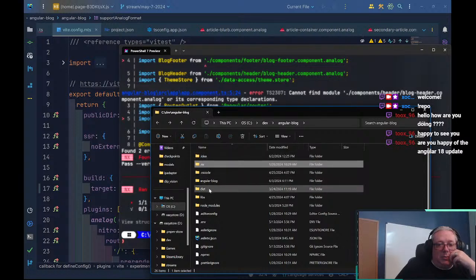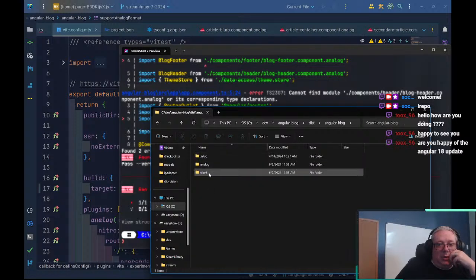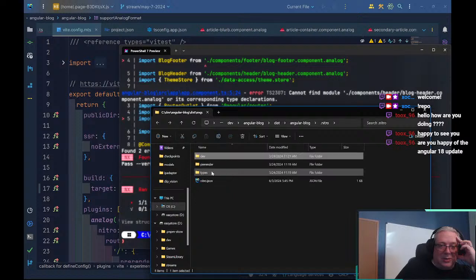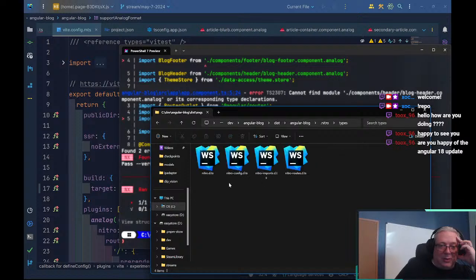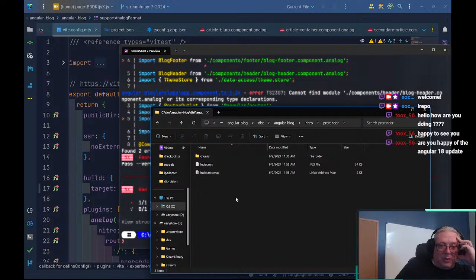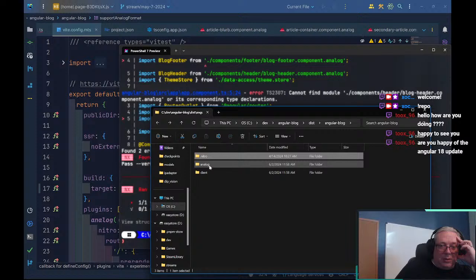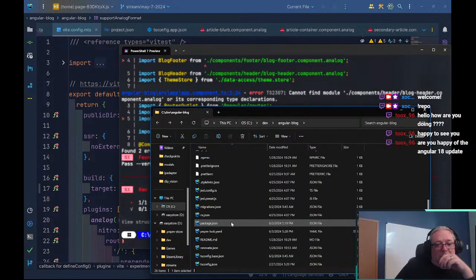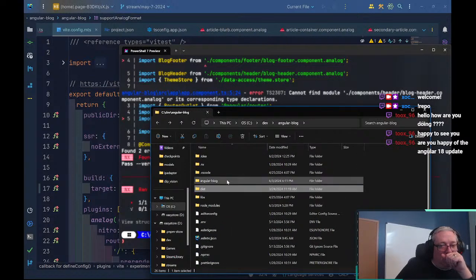Index.mjs, types, render. Where is that coming from?